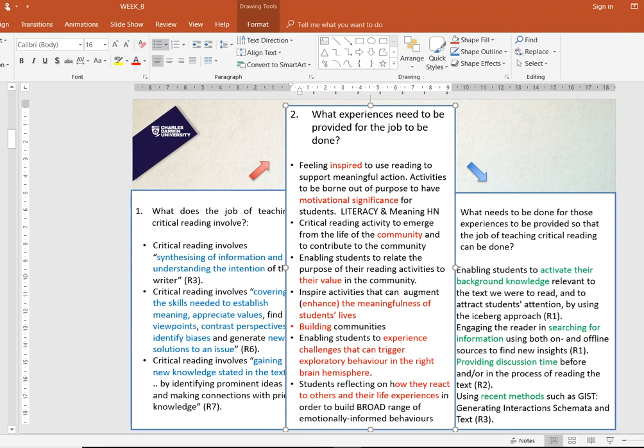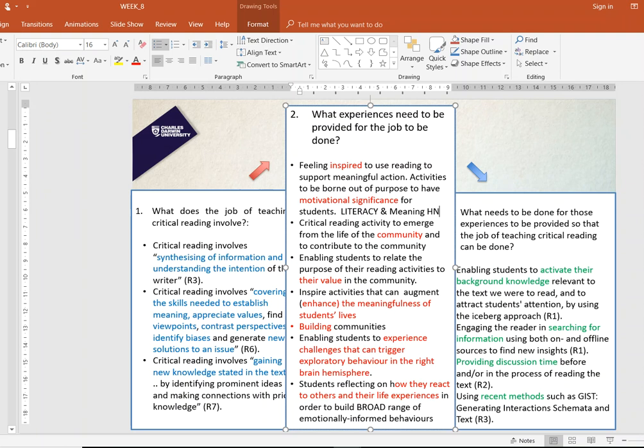Anyway, that will do for a while. But literacy is the key thing for us here. What else do we have? What other learning experiences? We want critical reading activity to emerge from the life of the community. Where did we hear about it before? We heard about this when we were discussing literacy, right? Our needs, our activities emerge from our participation in the life of the community, so we can actually affect that life, right?